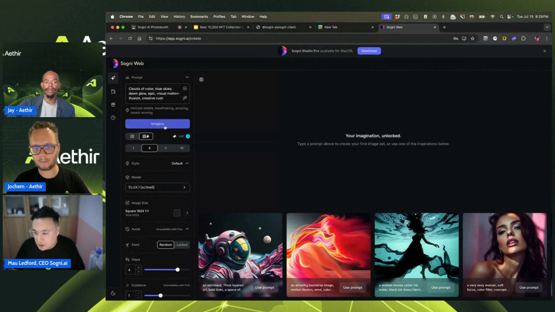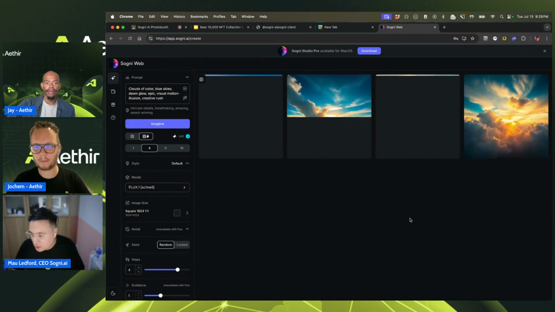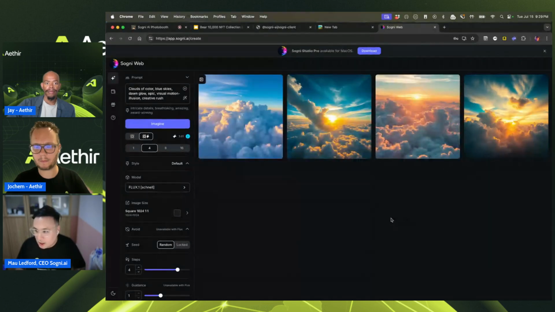And so I'm going to just render some clouds here. And you can see that these are the individual users around the world that are doing the image work, which is pretty cool. So we just want to make this super easy for vibe coders, programmers, game engineers. Imagine you're doing a side scroller, dungeon crawler, and you want to dynamically generate the graphics for every experience. Like you can do that with Sogni, which is pretty cool.